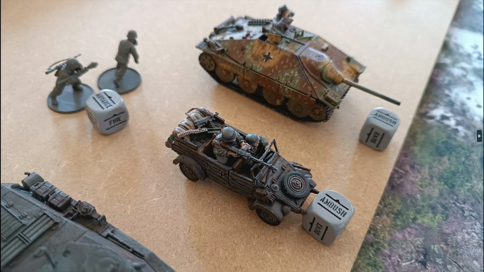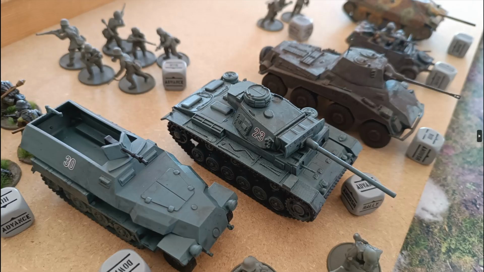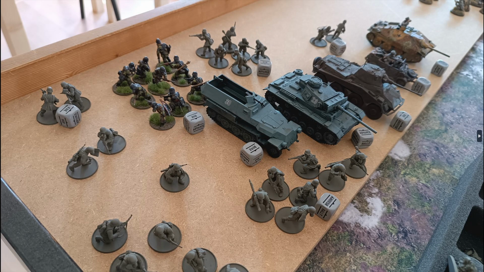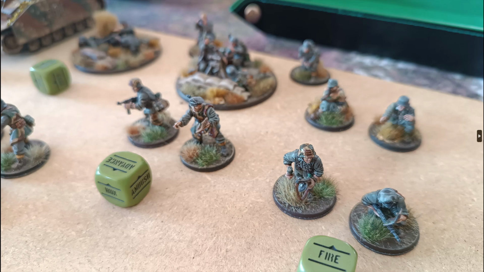Then these are the forces of Felix, the newest player, and he brought a Kübelwagen, a Hetzer, a Panzer III, the Decker Panzer III, and a bunch of veterans with assault rifles, and yeah. I think the German Grenadier box, more or less.